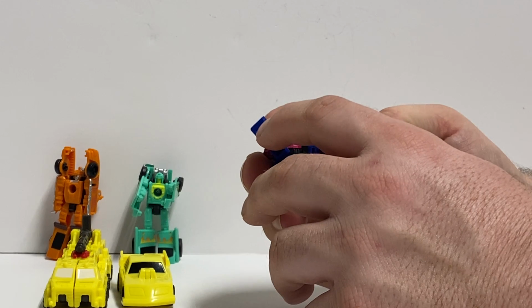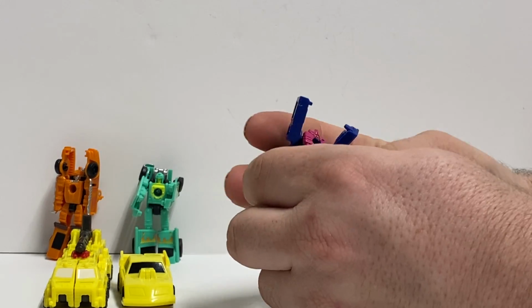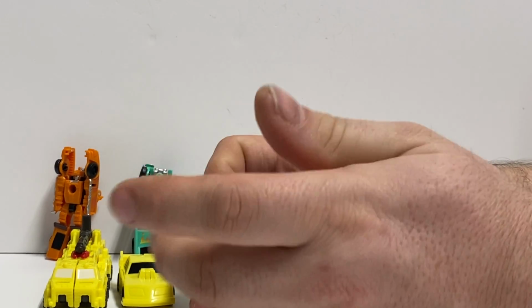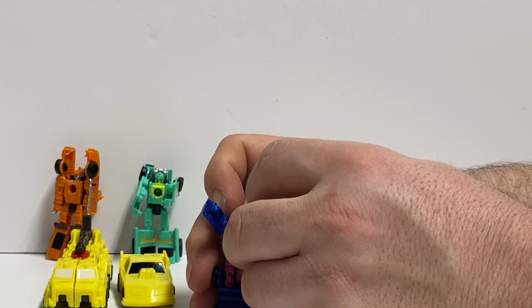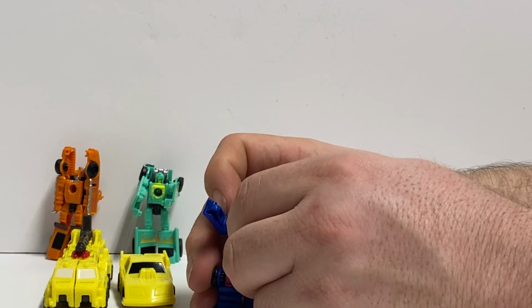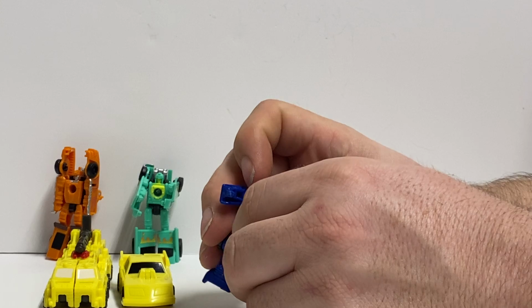I've seen this kind of blistering when a kitchen utensil gets old and the plastic gets weak, and you wind up with the plastic blistering. Kind of reminds me of that. Anyways, he looks pretty good. With this set, we finally get the rest of one of the Micromaster patrols. I can't remember which one it is, but we got the last two to the set. I'll have to find out again which set that was.